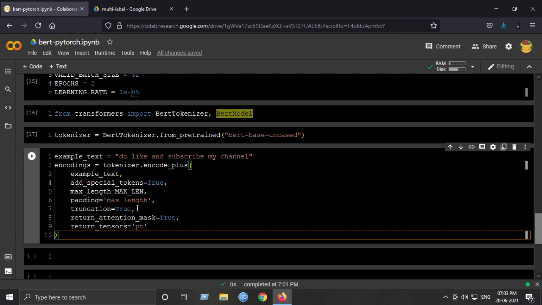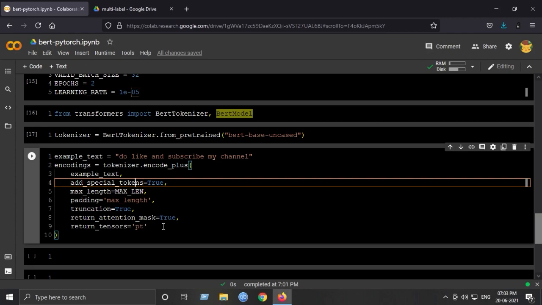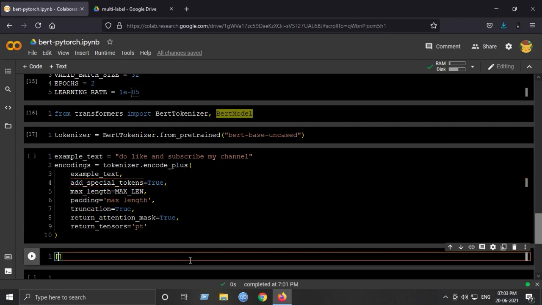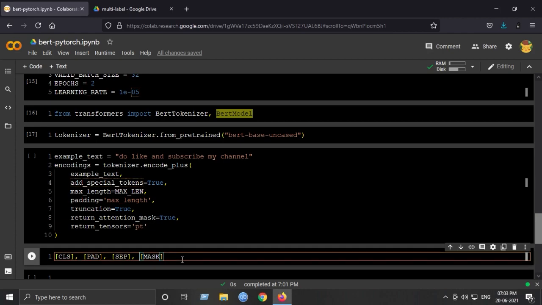I'll just show you. Add special tokens means there are special tokens which are required for BERT during the pre-training and fine-tuning process. These tokens are the CLS token, the padding token, the separation token SEP, and also the mask token. Mask is not used right now because it is only used during the masked language modeling pre-training process.